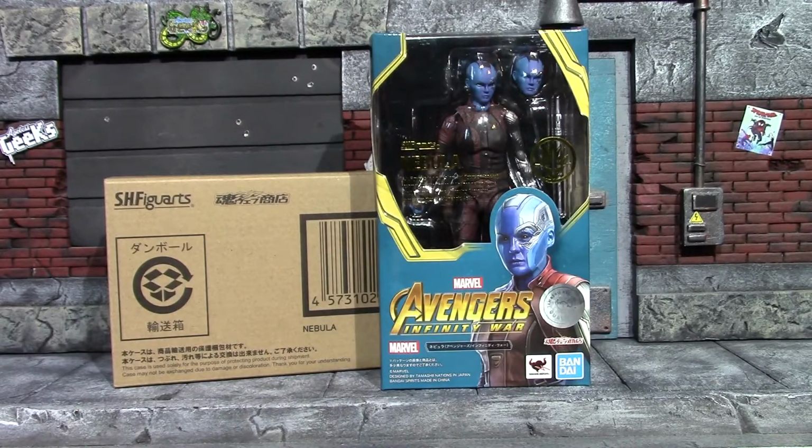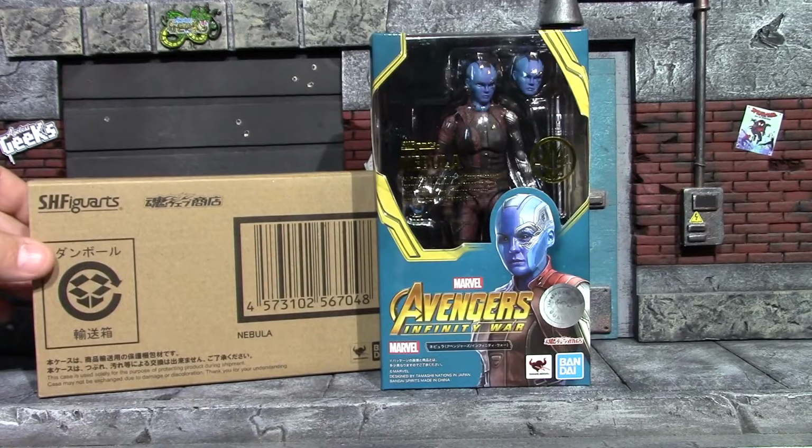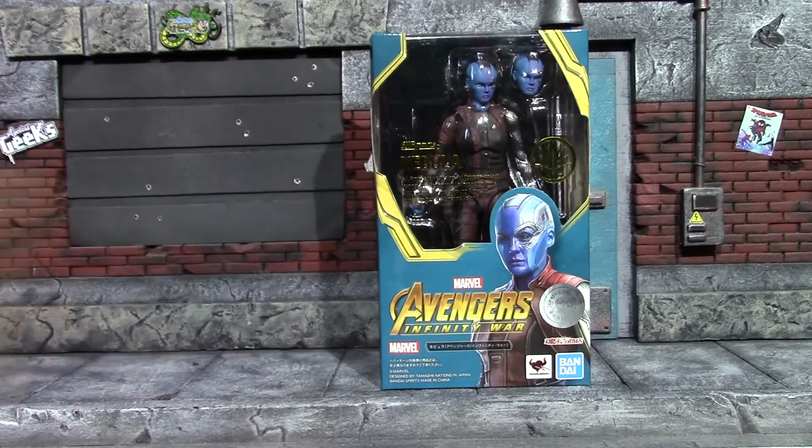Having a look at Nebula from Avengers Infinity War. I would say this Nebula also carried over into Endgame. This was a Tamashii web exclusive, unfortunately, as you can see the brown shipper box here. Now we can get that out of the way.